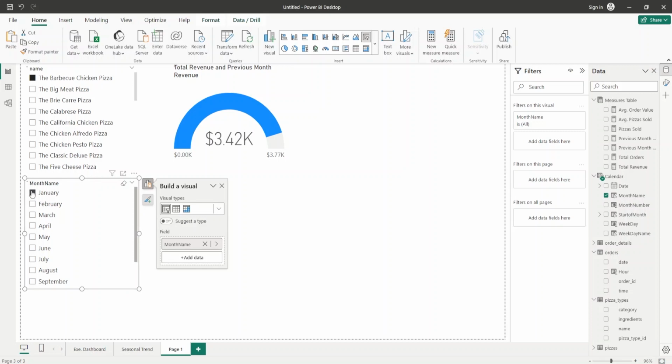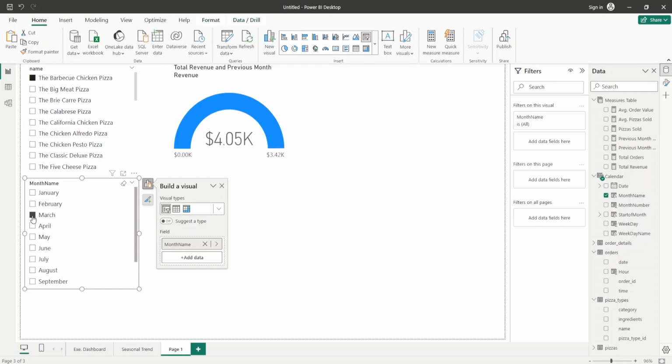That is for January. We don't have any previous data, but we know that for the January month, the barbecue chicken pizza has a revenue of 3.77k. But for the February month, it reaches only 3.42k. However, our target was 3.77k from the previous month.